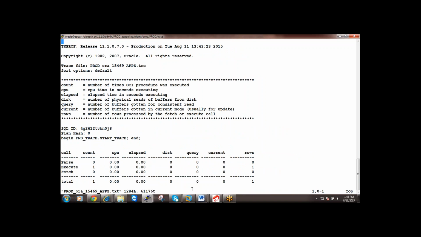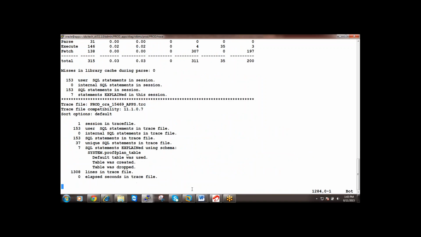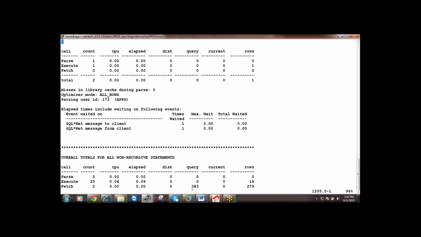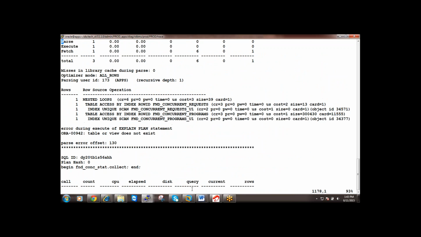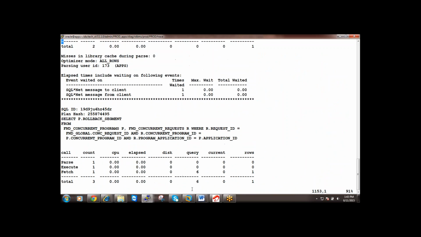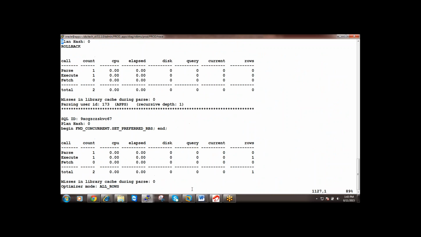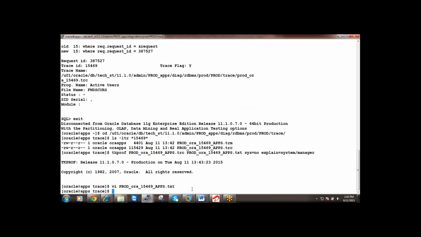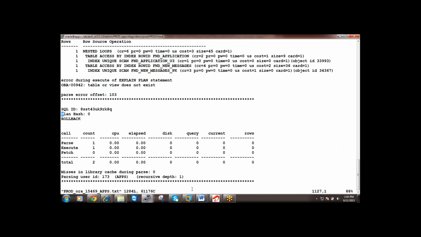This is how we enable trace. If you want to enable trace to the core level, you have to enable it with SQL binds and waits, so that the related information will get over here.